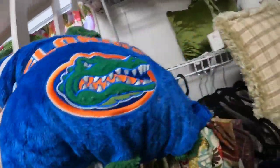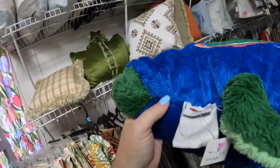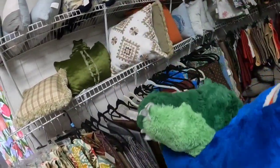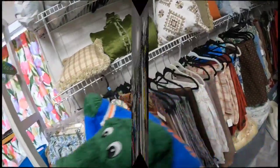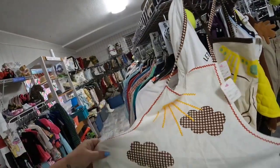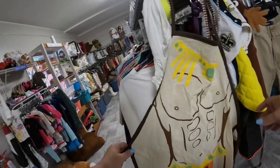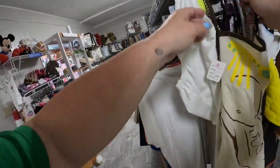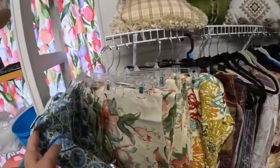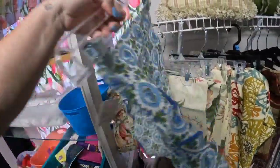But look at this cute little Gators pillow — I got this for Dalton. This would be a good item to put in my store, but my four-year-old is such a big Gators fan, so we are going to keep this at our house. And up front on the racks, look at these really cute aprons — only marked a dollar. They're really mid-century modern; this one has the six-pack of abs which is super cute. I'm sure somebody will absolutely love this apron, and I also saw this third little half apron on the back.